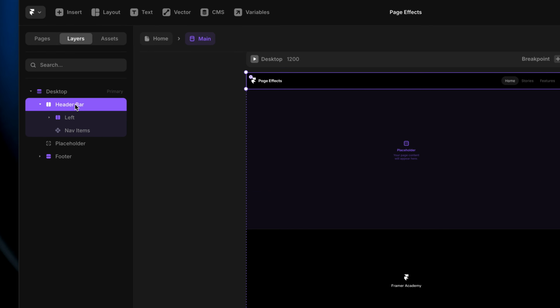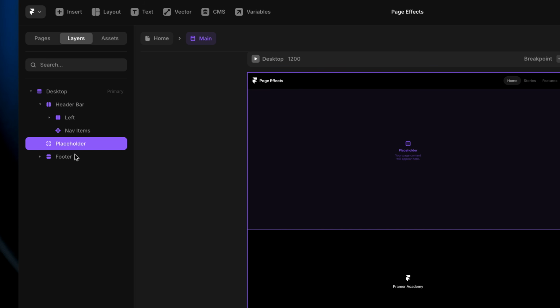So I've got the header bar, I'll have the content of each page, and I've got the footer at the bottom. So basically how you would normally set up a layout template because these elements repeat on every page. You'll save yourself a bit of work to establish these elements in the layout template and then apply the layout template to each and every page. So that way, if you need to make a change, you can do it in one place. It'll happen on every page. Again, we go over that in Framer Fundamentals.